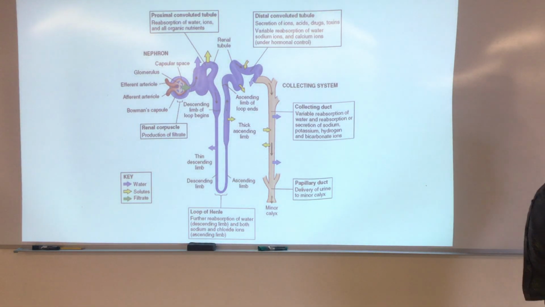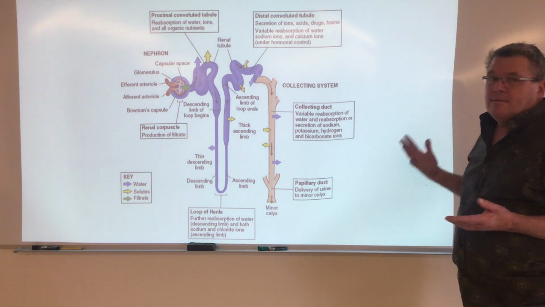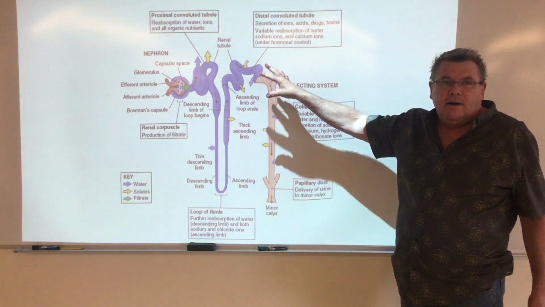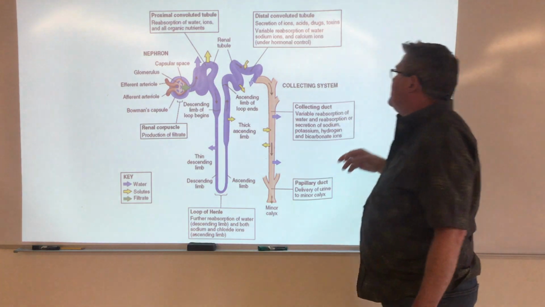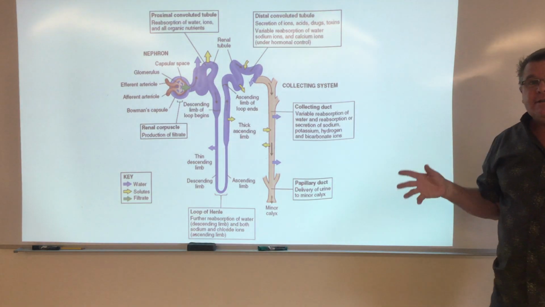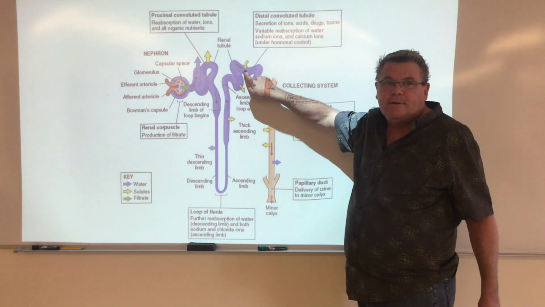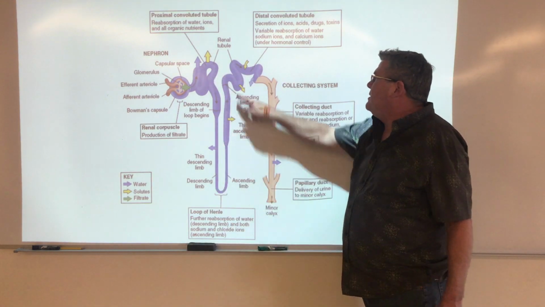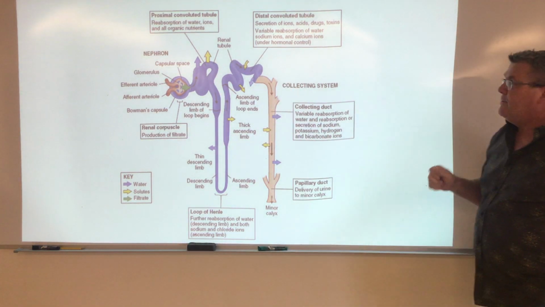Now, by the time we get to the distal convoluted tubule, I think the most important thing that we see is the secretion of drugs. Up here it's got, what do we have? Acids, drugs, toxins, secretions of ions. So now when we talk about secretion, we're not talking reabsorption, we're talking secretion, where it pulls those things back in. So those have been dumped out of the vasa recta. They're determined here to be waste, and so they're pulled in through the distal convoluted tubule.